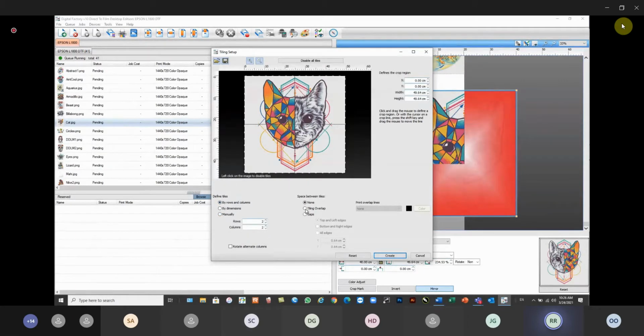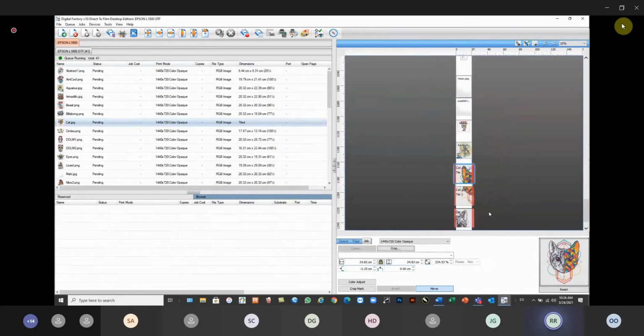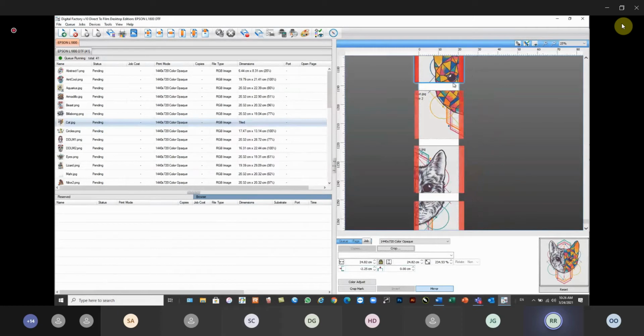I can also set a tiling overlap if I needed to, and you can even print overlapping lines. Now, if I create this, it's going to split this image into 4 automatically. If you see down here at the bottom of the page, we've got the image split into 4 with my overlaps.